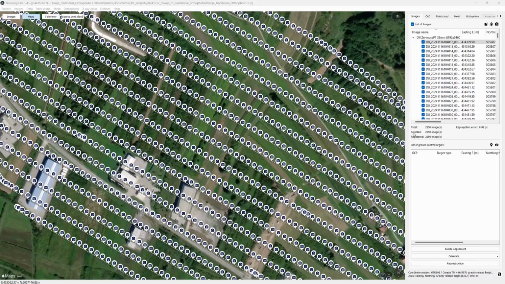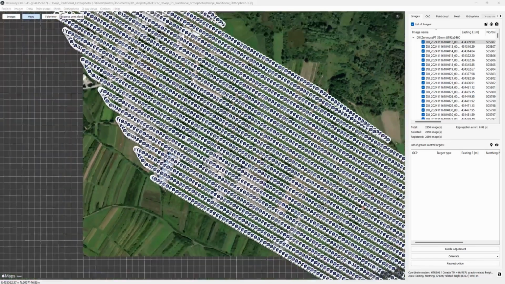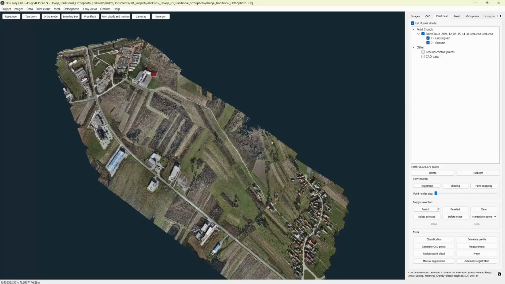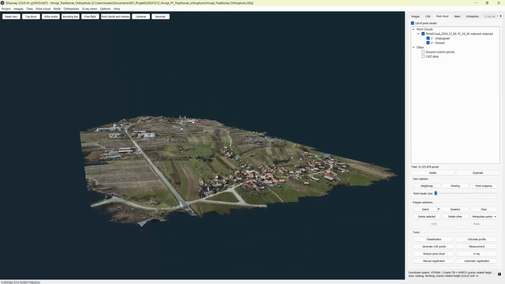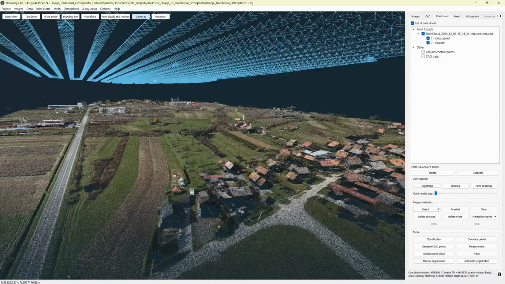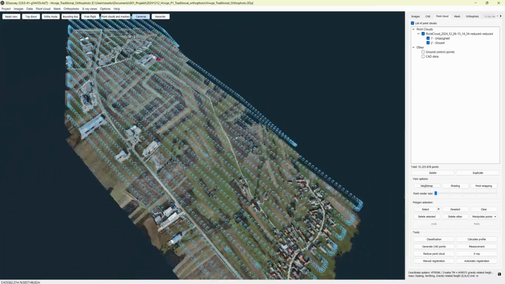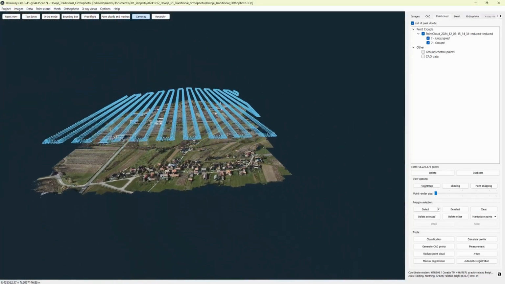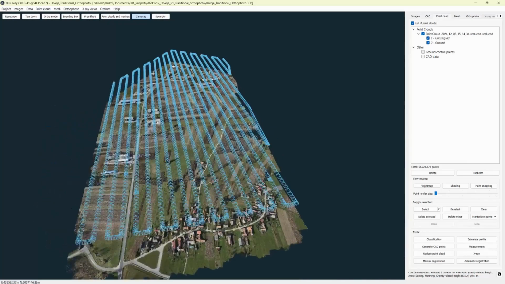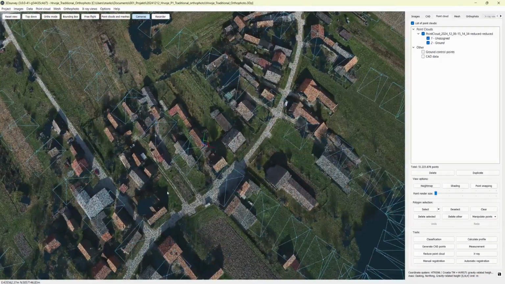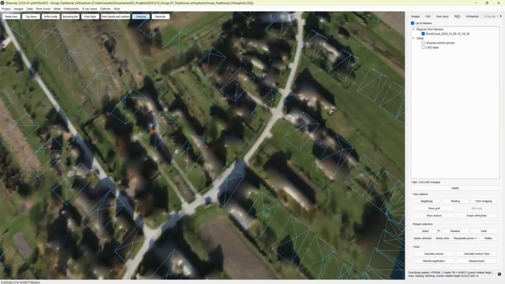Here I would like to show you a traditional orthophoto example, a nice single grid flight with a perpendicular top-down camera, I think 2,500 images with a Matrice 350 or something like that, and a P1 camera. You see, we fly a single grid mission. Actually, this is from one of our customers. Thank you for sharing this with us.